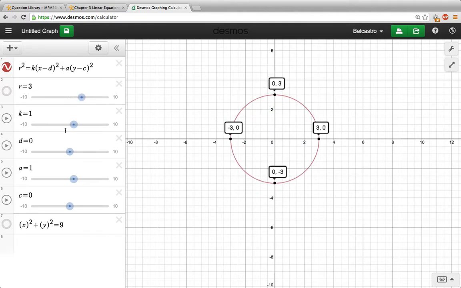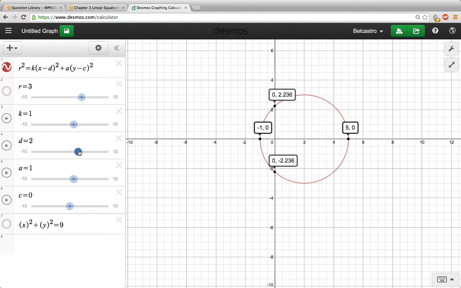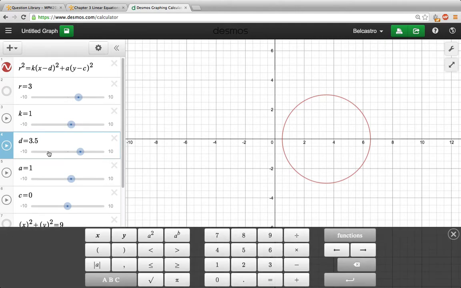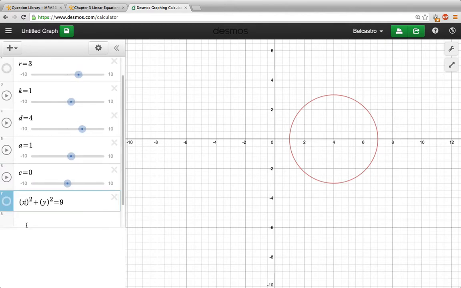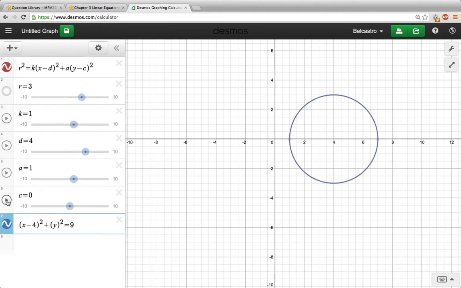Okay, next, let's move the D value. So as I move my D value, I'm going to turn these two off, the entire center of the circle is shifting. In fact, I'm going to move it to the value of 4. Now, what I want you to realize here is the D value would actually read x minus 4. And if you take a look, the blue one will now be right on top of it. And the negative value actually moved the circle in a positive direction.